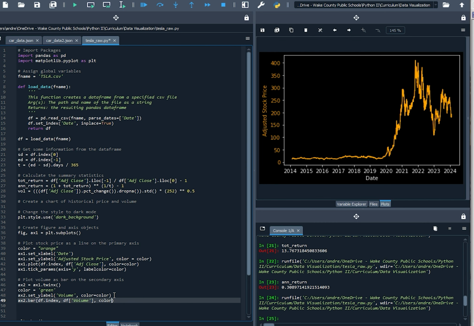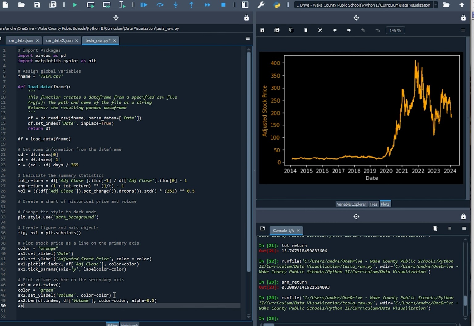Color is going to be green, so color equals color. And then set the alpha, which will set the transparency of the bars, to 0.5. You can play around with that and see how that changes, but let's start it off at 0.5. And then the last thing we're going to do is set the tick parameters, and we want our secondary axis to have the same color as the data, so we want it to be green.